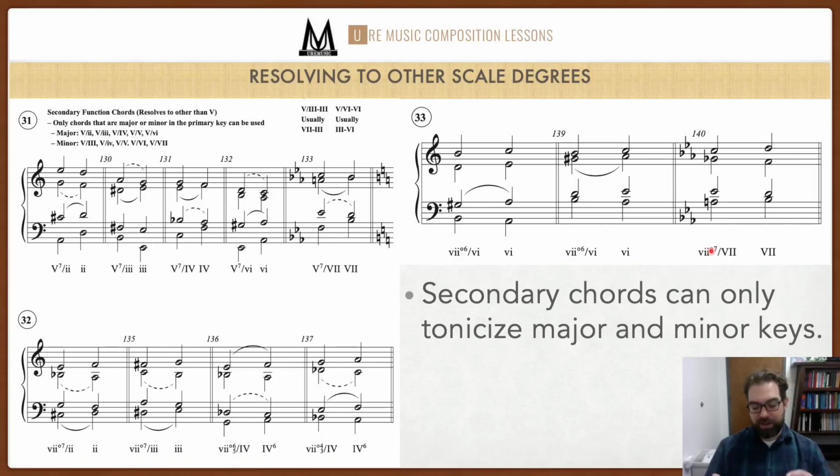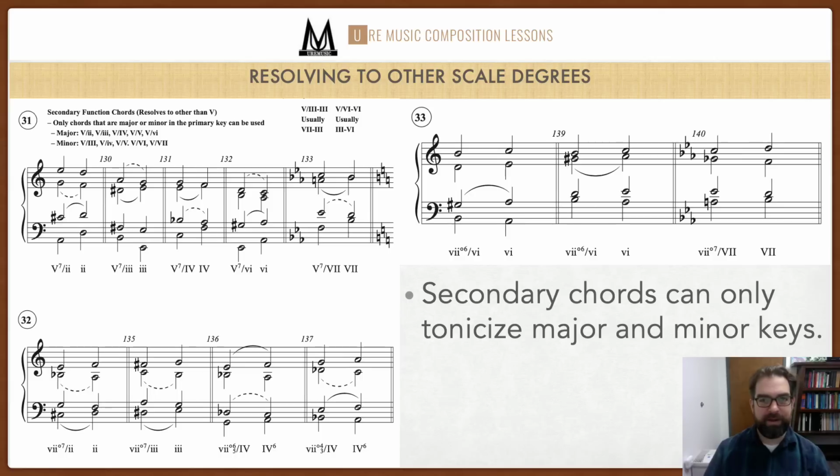So you can typically tonicize just about any scale degree when you're dealing with a secondary leading tone chord. You can tonicize any scale degree with a secondary dominant with the exception of the leading tone chord. So these are all your options for secondary chords.